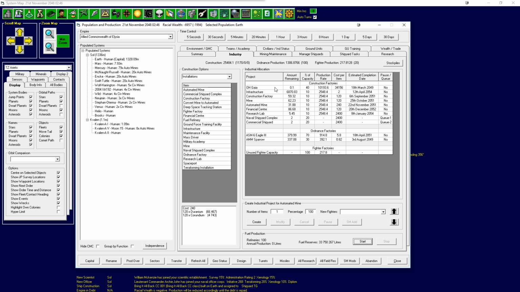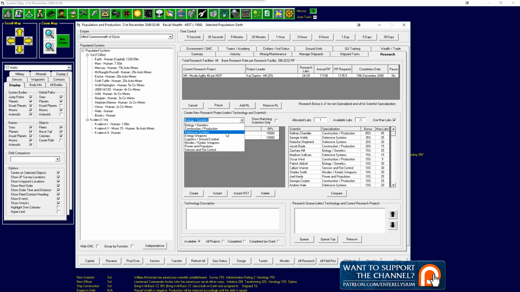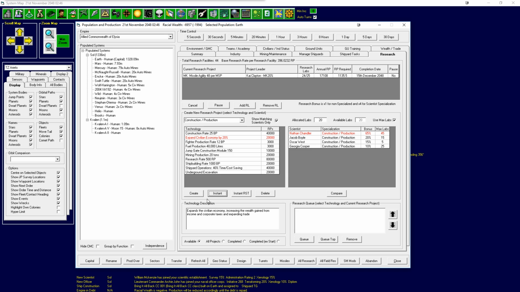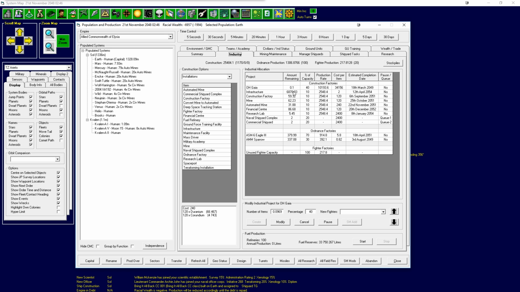We're gonna have to... we need... Oh, God. Cancel our agility... No, cancel the combat drop module. And construction production, expand civilian economy. That's 20,000. Yeah, sure, do it. That'll take a while to do. And financial centers, we're going to have to up that.